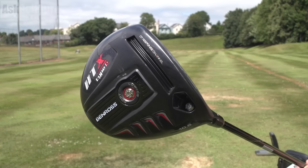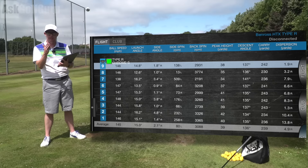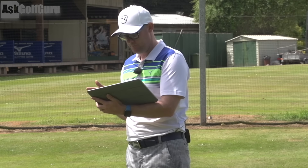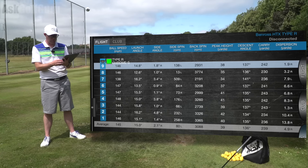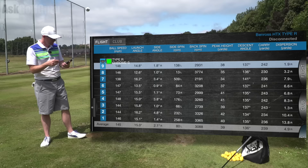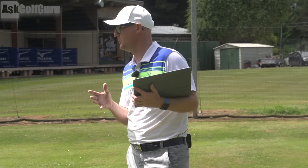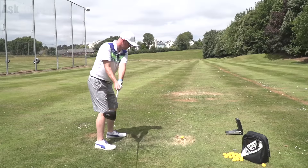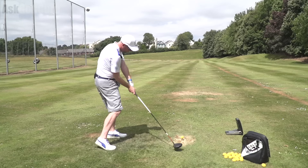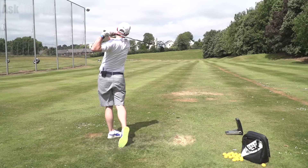The club feels good. I would want a club which has got that adjustability to offer me a little bit more from the numbers — I wasn't able to get the spin anywhere near the 2,000 revs where I'd want it to be, but not bad. Flight on it is fine. Dispersion — that's going to be me, never the club. The numbers are fine for what you're spending. If you're in a certain price bracket, that club's going to do enough for you. Certainly not the most exciting driver I've used. I actually prefer their other one which is one fixed loft, as it fills a real price bracket better, whereas this one offers a bit more but then doesn't seem to deliver more in my numbers.